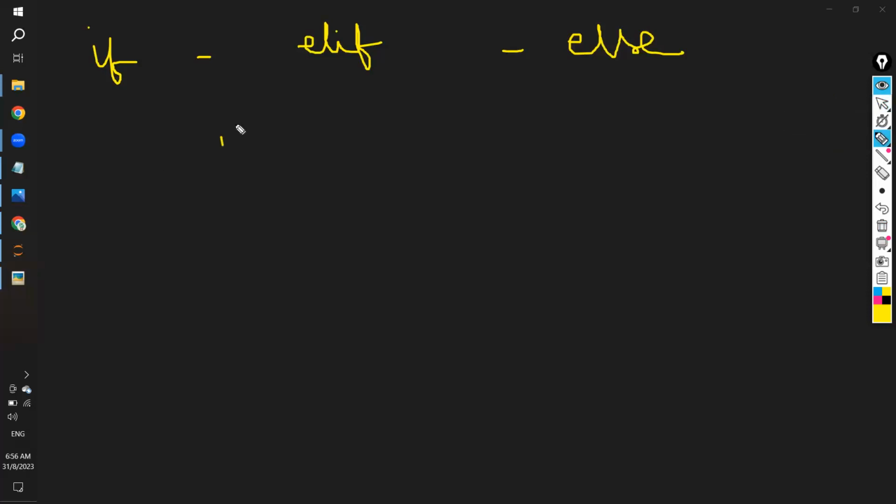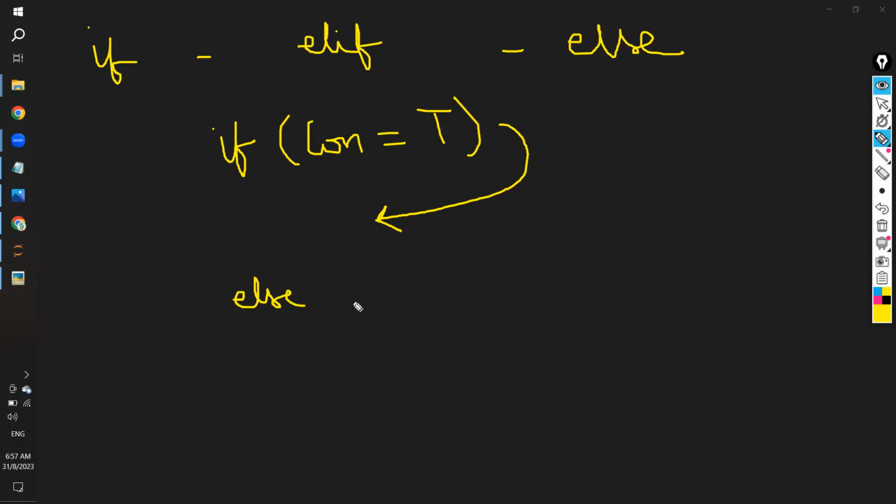It's completely different. We understood that if the condition is true, you will come and execute this. If it is else, that means the condition is false. In else we will not check a condition, but just for your understanding, I'm saying the condition is false, and we'll execute this. That's fine. But sometimes you want to check multiple conditions, right?